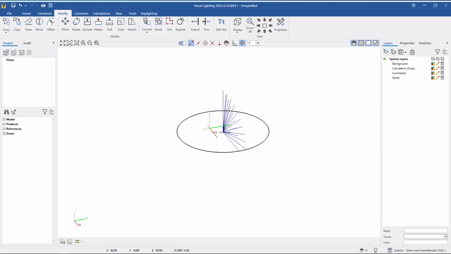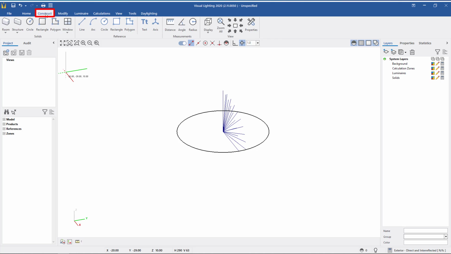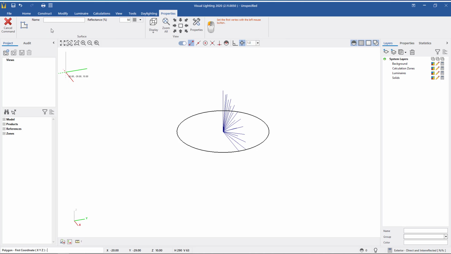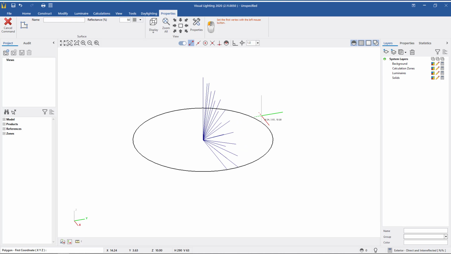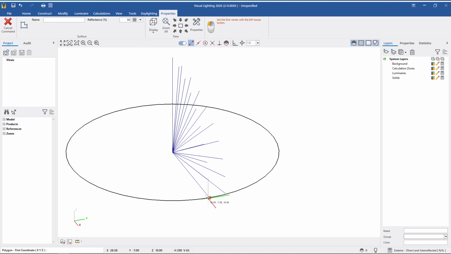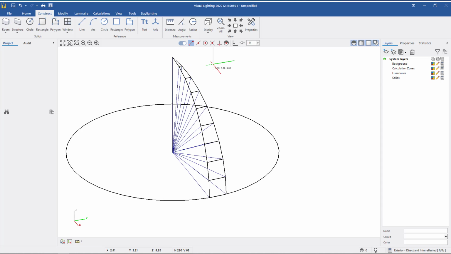Next, we will go into the Construct tab and then choose Solid Polygon. For this, I like to turn off Snap Mode. We'll zoom in some on the drawing and then use the Endpoint OSnap to construct our solid objects. We can repeat a command by right-clicking in the design environment. Do this until you have completed all the solid objects all the way to the very top. We have now completed one section of our dome.